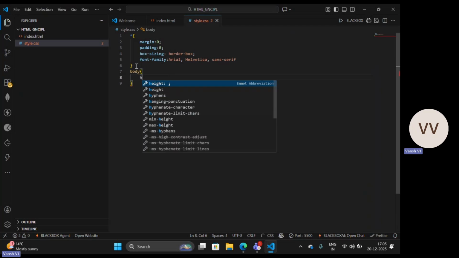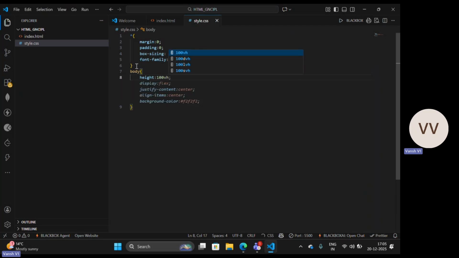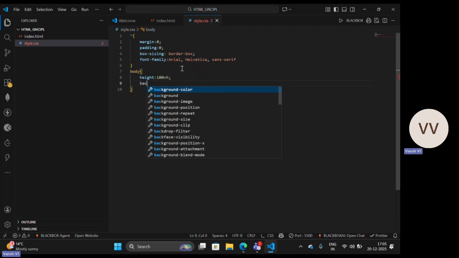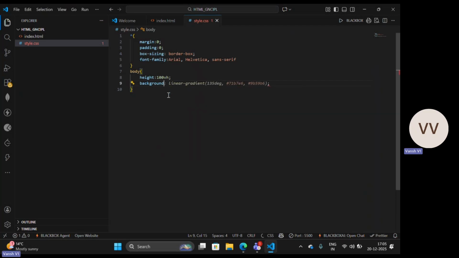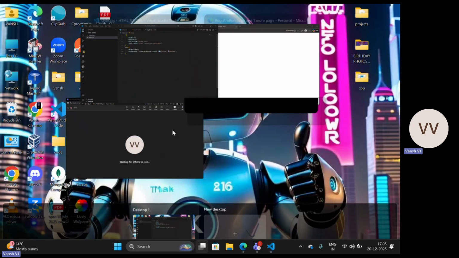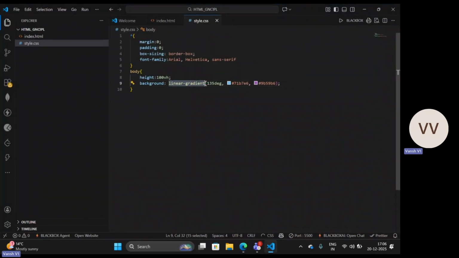So I can set the height as 100 vh and width as 100 vw. This is vh for vertical and vw for horizontal. Okay. Then I can give them a background color. So just giving it a background, I can use a linear gradient. Okay, this will also look good. So linear gradient is there with this mix. So you can see what is happening. That background is a linear gradient and it is basically the combination of both of these colors.